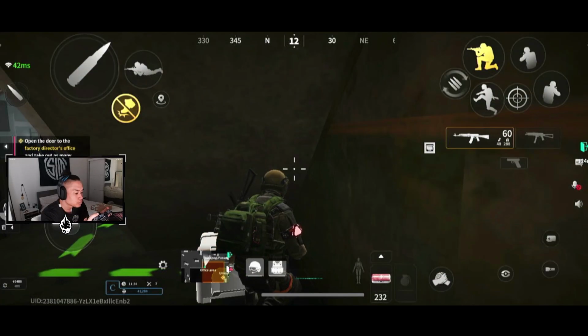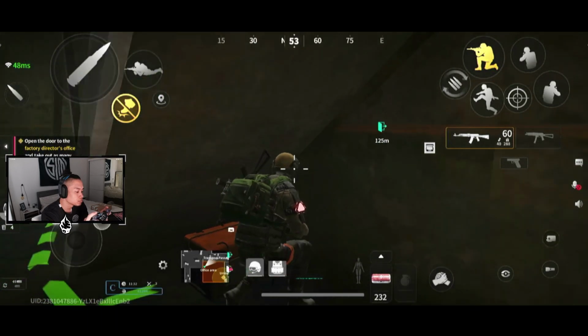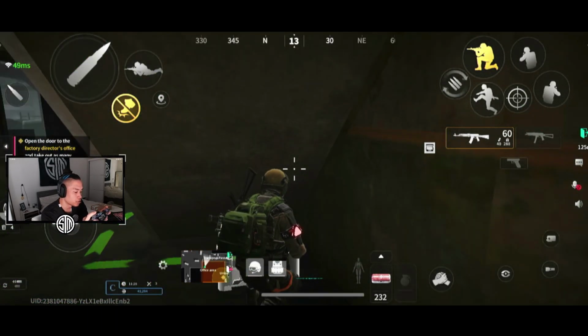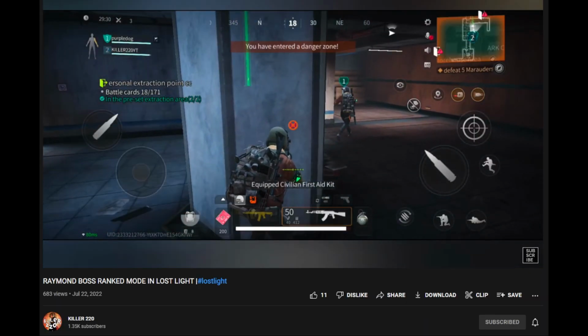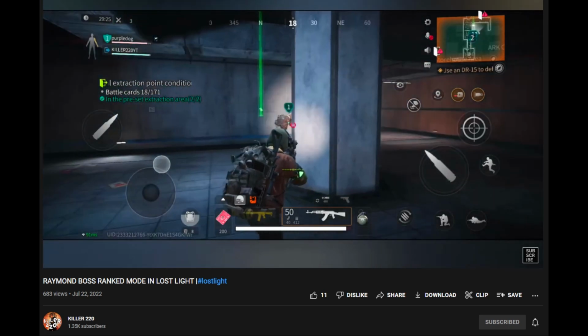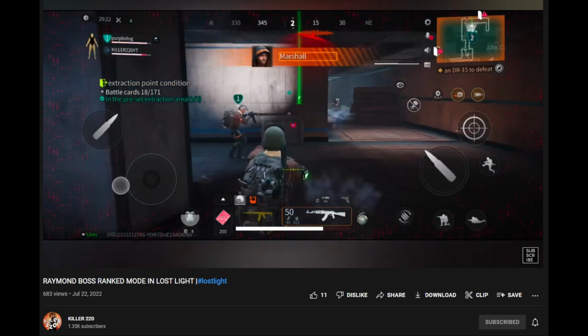Elites are bots with blue hoodies, and on their voice lines they will always say something like, "We got rats on our tail." The keyword is rat. Elites always say that word. Last on bots, we have the main boss Raymond. I don't actually have a clip of fighting him, but I found one on YouTube from a CC called Killer220.